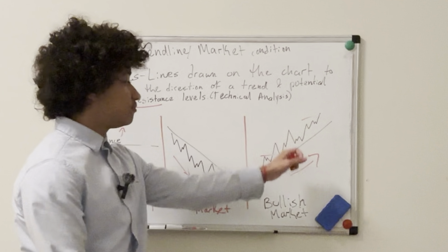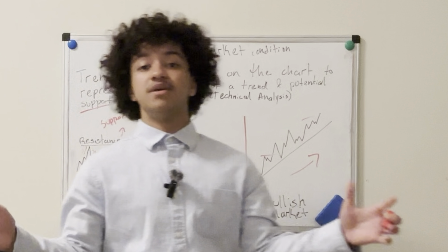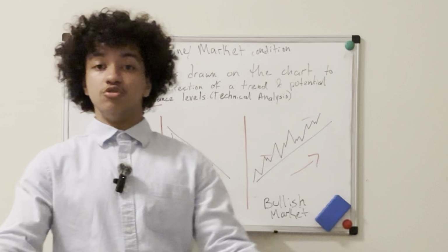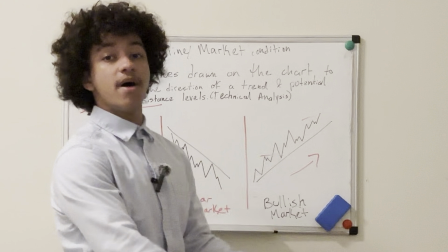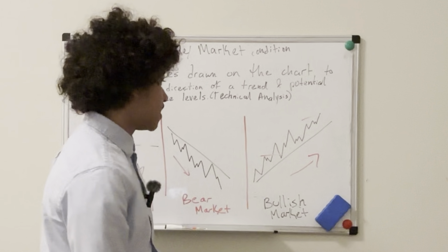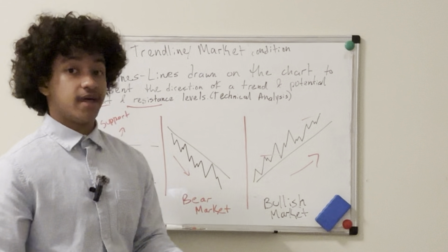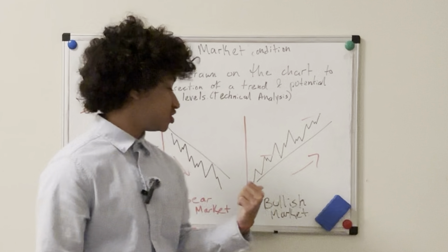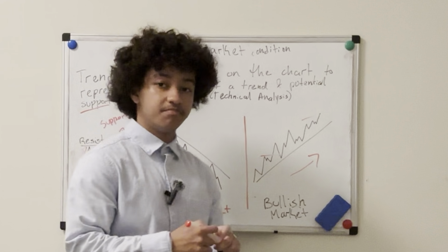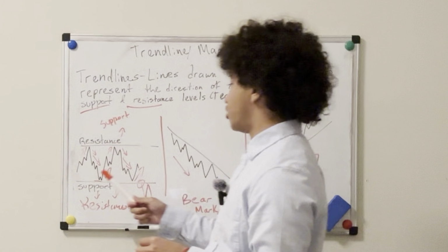So if I was in the market, I'd be like, whoa, please let me in this market. This market is beautiful. I want to be all in this. I want to take all my money. No, I'm just kidding. Don't do that. But if I was bullish, I'd be like, yeah, I'm liking this market. This is a clear bullish market. So that is bullish and bearish, and that is support and resistance.